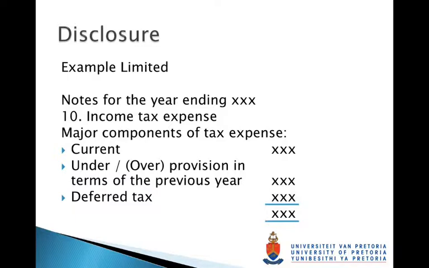And just on that note, the under or over provision in terms of the previous year, remember you estimate what will be your taxable income. And that's why it's only an estimate, and that's why you make it correct in the next year and you don't reopen your previous year. That's why it says under or over provision in terms of the previous year, because you pay it 6 months after year end. So it is in the first 6 months of your next financial year. And we are done.